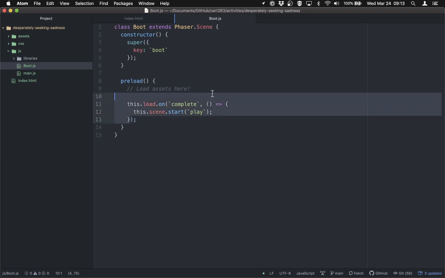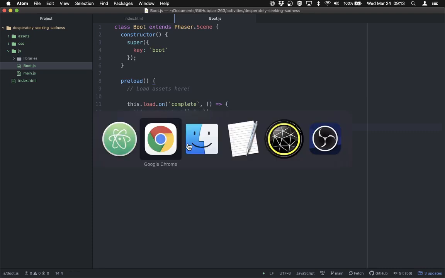So again, the arrow function that I'm using is a nice, tidy way to continue to use this to mean the same thing that it means in the rest of the preload method and in this class. It's a classic use of arrow functions. It's also just kind of neat and tidy because I only want to run one line of code when loading is complete. So it makes sense to use an anonymous arrow function in this particular situation. So there we go. We're ready so that it will switch scenes when we begin.